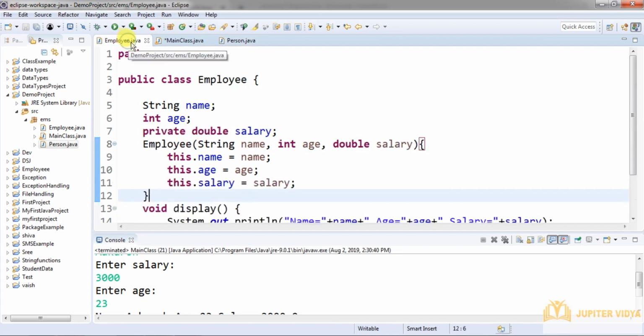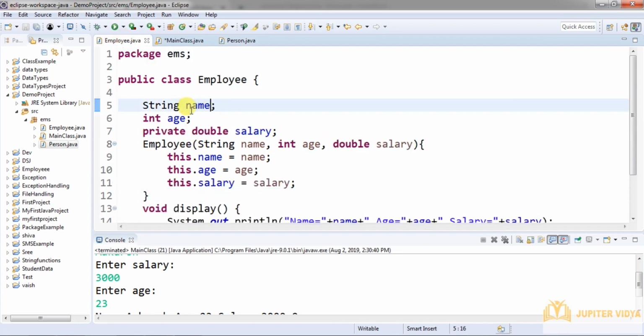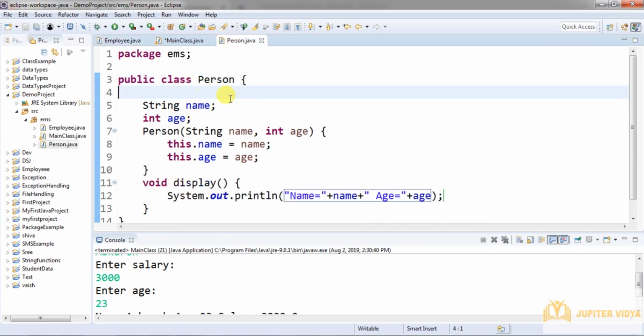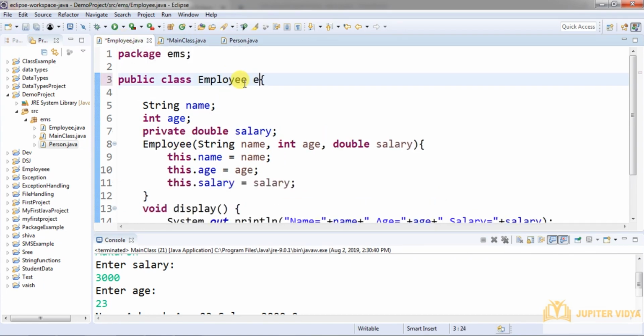Now this class has name and age and two methods. If you see here, Employee also has a name, age, and salary. So I'll get this name and age from this particular Person class. How to get it? Just write here extends and the name of the class.